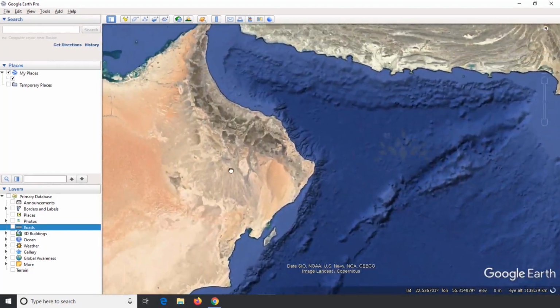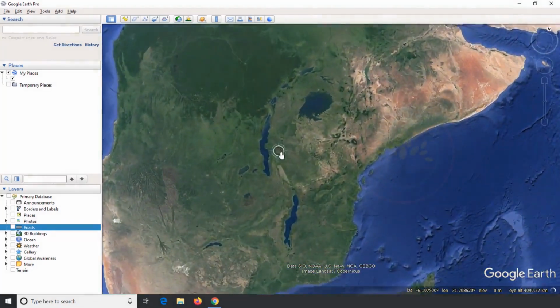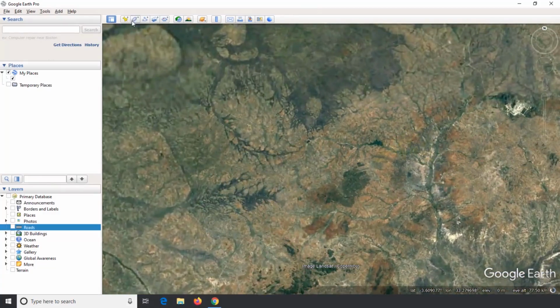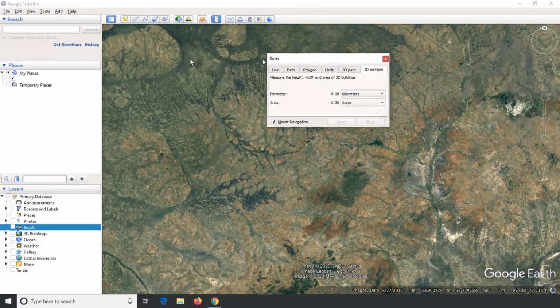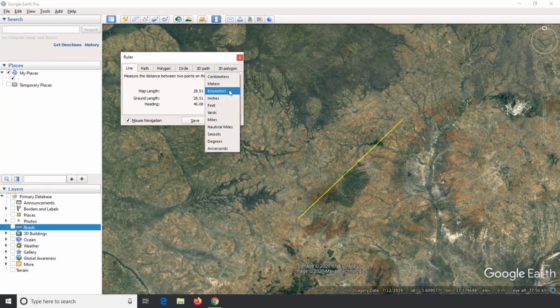If you want to measure the length or area of any place, we can use the ruler tool on the toolbar. Zoom to any place you like on the map and click on ruler. In the pop-up window, there are a few options such as line, which is used for a single straight line. I just create a line on the map and see the distance on the panel. These measurement units can be changed by clicking on the option on the screen. To clear the digitized layer on the map, just click on clear on the panel. If you want to save the digitization, click on save.